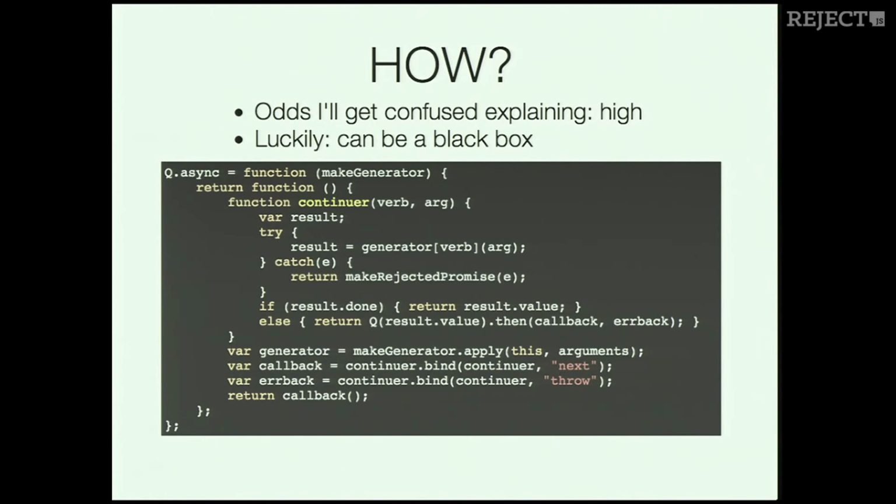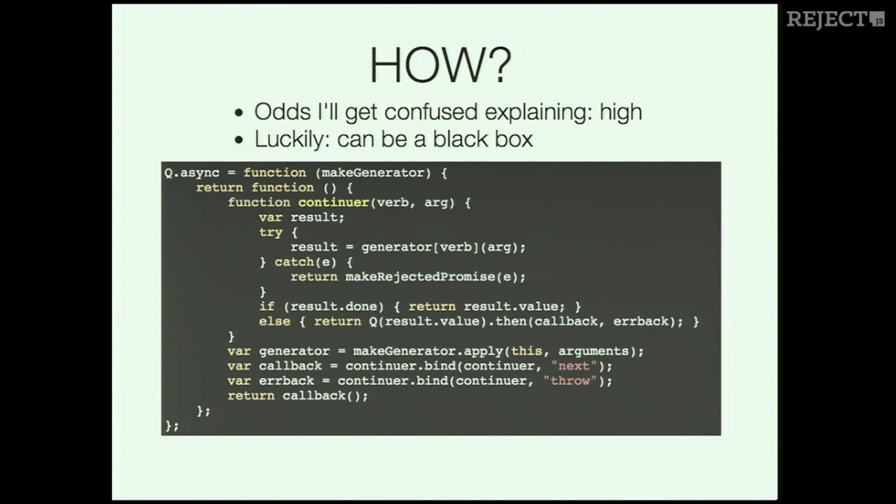Cool. Now this is the point I have to think, can I actually explain this? How does this actually work? Well, proviso, this is a black box. The way you do the generator implementation, you can kind of ignore it, or you can understand it. It's not very difficult. You can either do this with promises or with callbacks in the same way. If you have an interface for your callbacks, you can do this with callbacks too. I think generators with promises are a little bit more powerful for a reason I'll explain in a second. But let's have a look at how this works.